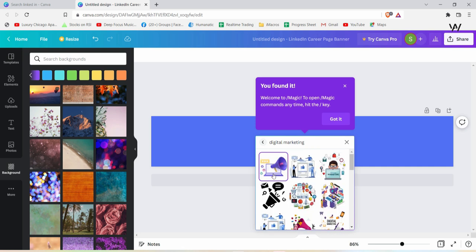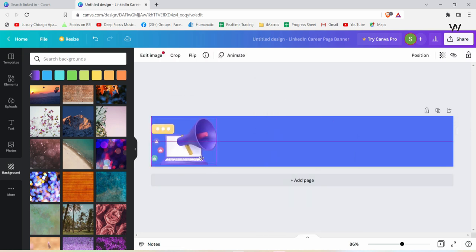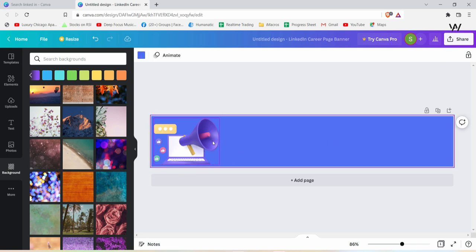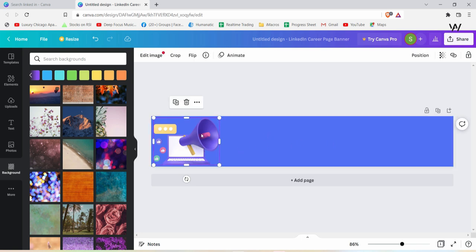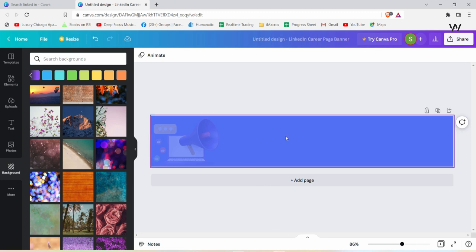For example, if I use this one, now we will enlarge this on the corner. Now what we will do is, after we have selected the image, we want to use it just as a textured background. We will not actually be using this image. We will reduce the transparency so that it will look something like this. You can even make it lighter. So this totally depends on your designing sense. This is just to give a professional look to the template.